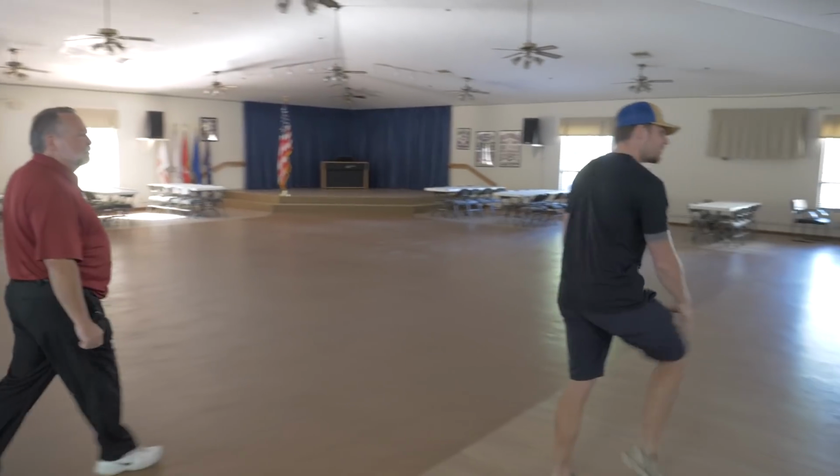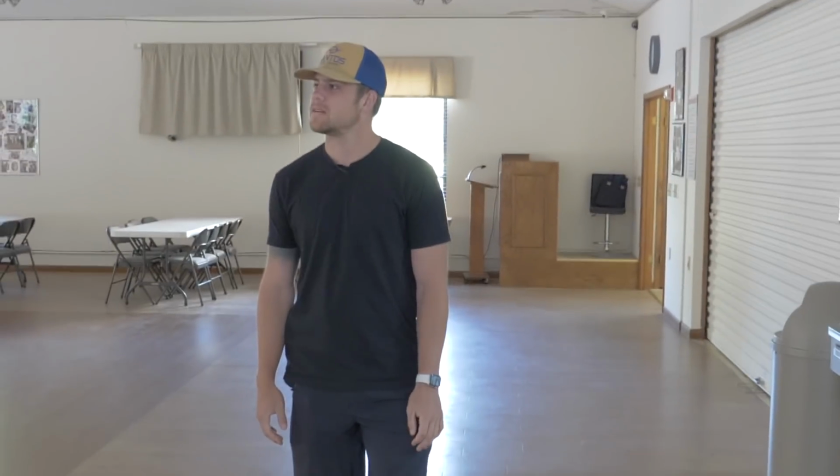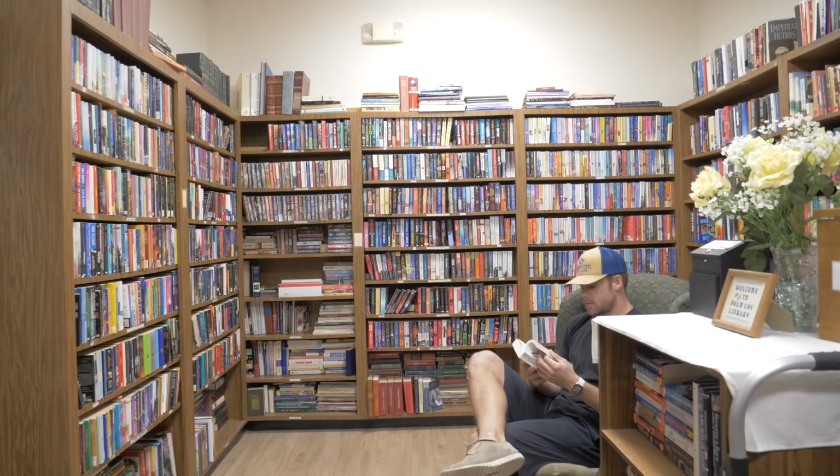So this is the main gathering space for the community when they have parties and get-togethers. This is where that goes on. So bingo in here, some of those things. There is a catering kitchen right here. So if they are having something that's catered, plenty of places to work. Down the hallway there's a library, there's card rooms, lots of things like craft areas. Crafting is huge in these neighborhoods. For what you're paying for, this is a pretty good setup here. It's a nice little bargain. For the HOA fee, this is really reasonable. I'm practicing reading since I messed up all your comments so bad in our last video.